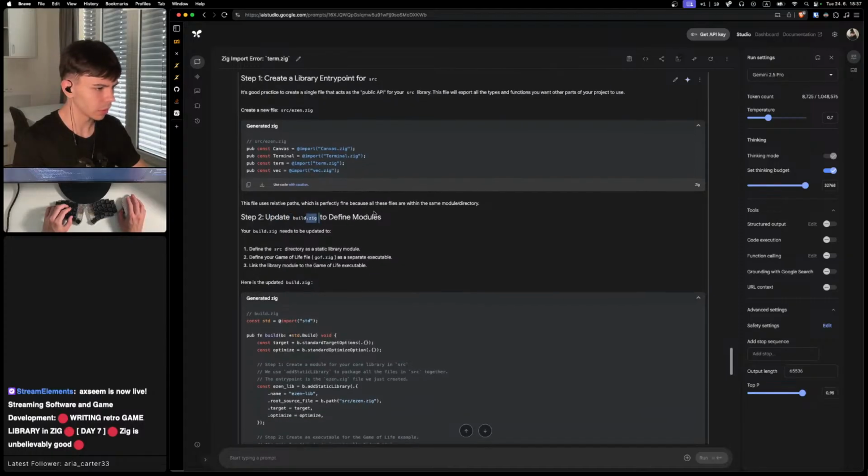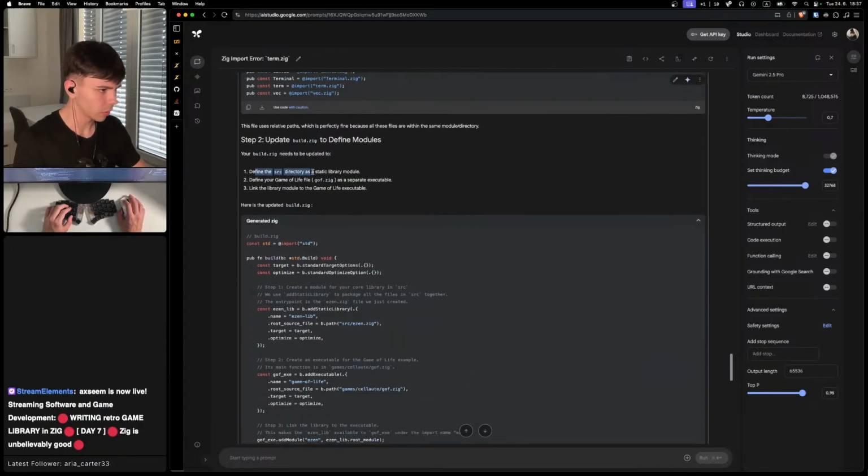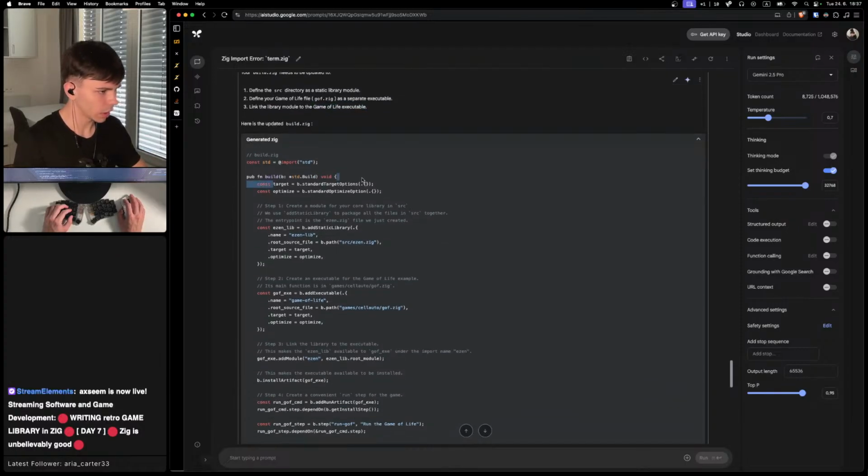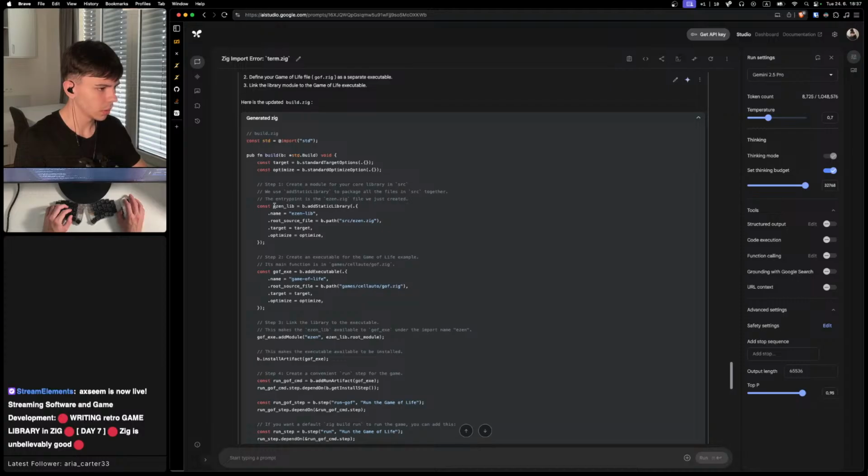Update, build a ZIG, yep, obviously. Define the src, define a game of life as a separate executable, link the library model to the game of life executable. Okay, target, optimize, and then lib. Add static library, name, resource file, okay.